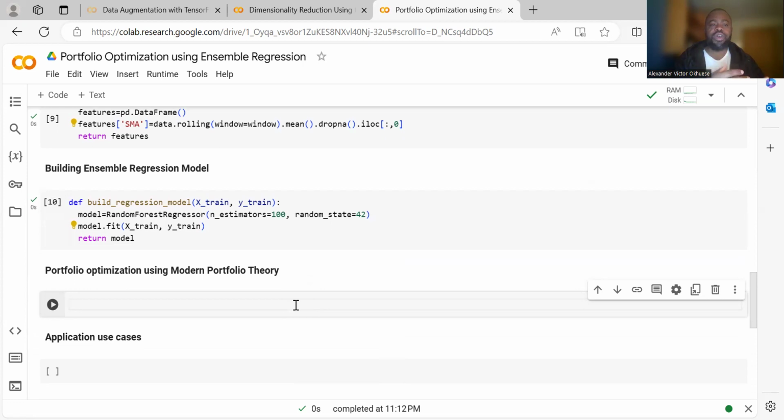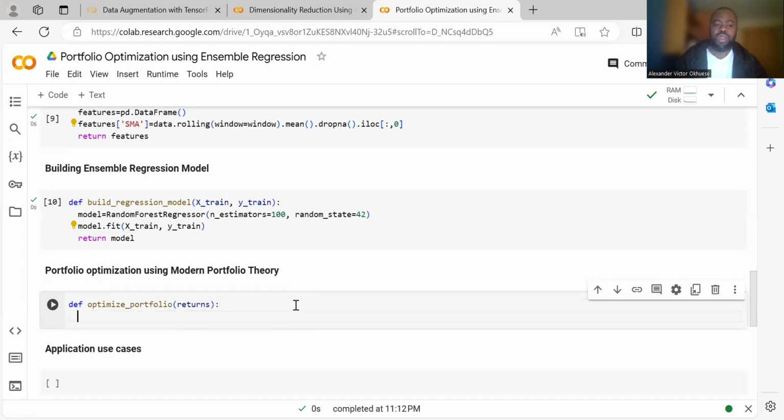Because we are going to be optimizing portfolio, which we call the portfolio optimization, we are going to be checking the stock for each particular ticker and see how we can predict future price of the stock for, say, an investor. We'll be defining what we call the portfolio optimization model, which is a modern portfolio theory. To do that, we simply define a function called optimize_portfolio. Now, this portfolio model will simply produce the returns of the particular stock.